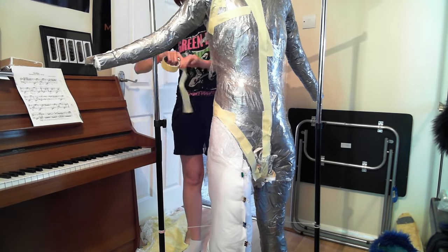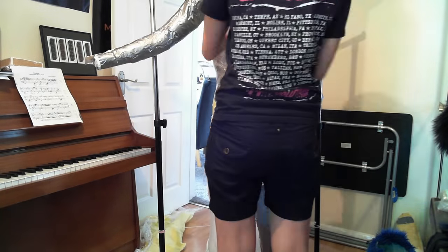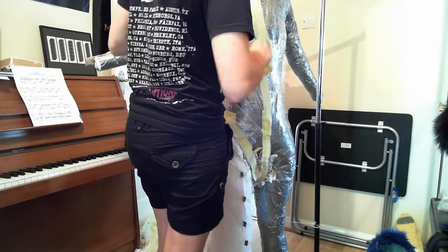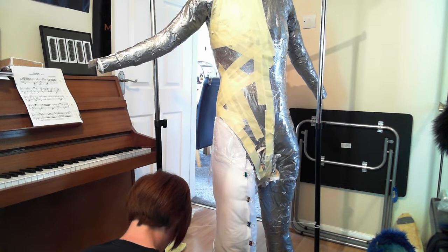To pattern the rest of the body, I go back to the tape method, as I know there are a lot of complex shapes that I will need to incorporate into the pattern. I wrap all of the one side that I'm working on and go over the edge of the scrap fabric pattern on the legs. I don't tape the arms.